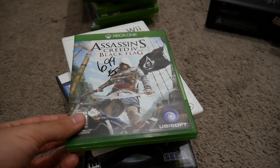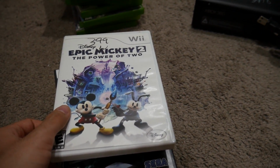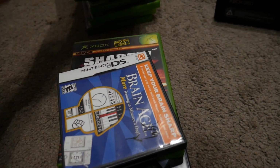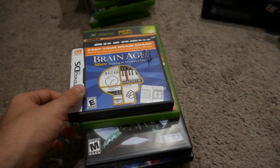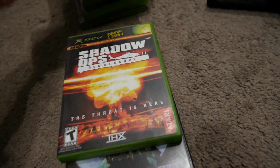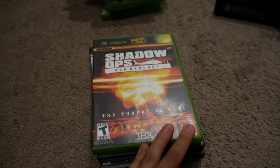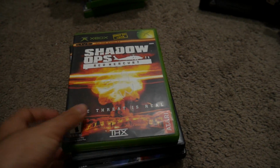Next up was this, $1. Epic Mickey 2, The Power of Two on Wii. This was also $1. Brain Age 2, so now I have both of them. $1. As you can see, this used to be $3. Shadow Ops Red Mercury. Never played this game. Another exclusive, never owned it.